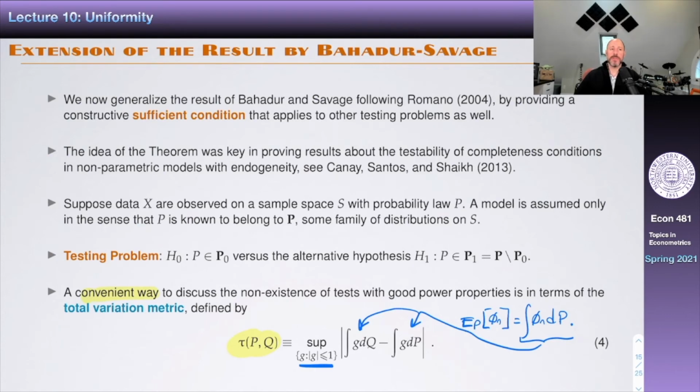And so it's a notion of distance that makes sense when you're thinking about testing. It's not a notion of distance that is conveniently chosen to prove things. It's the one that you care about if you're concerned about testing problems. If you're not concerned about testing problems, you may care about some other features, and then this may not be the right metric. But for testing problems, using the total variation metric makes sense. And this was pointed out by Romano, okay? And this is what we're going to do.